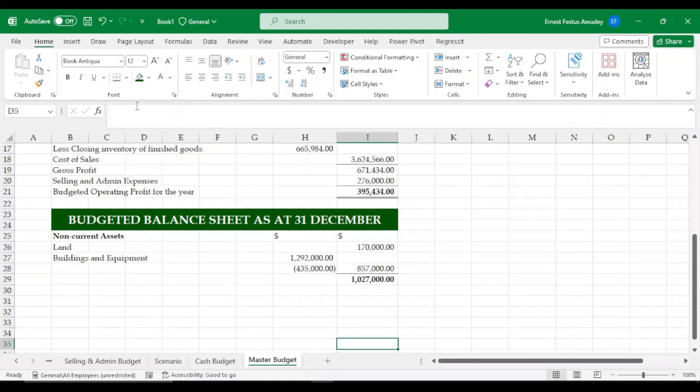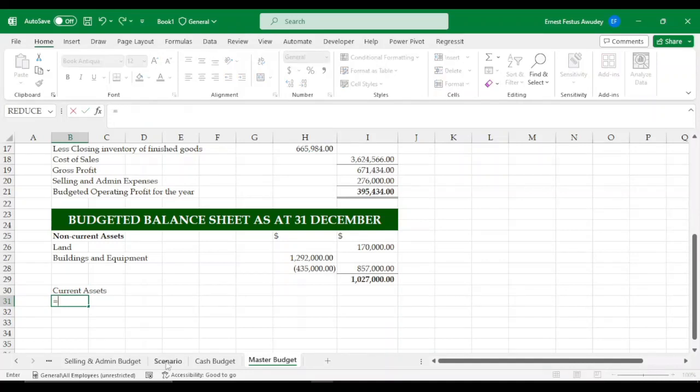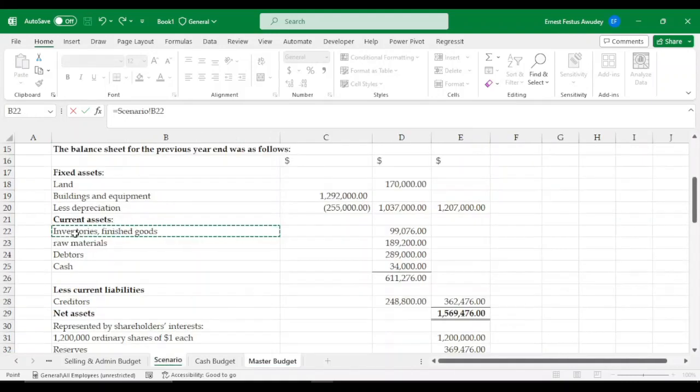Okay, now the next item within the balance sheet is our current assets. Now let's go to the scenario and see what we have there. So I'll come to my scenario here. My current assets, I have inventories.